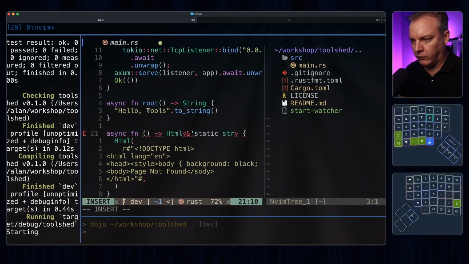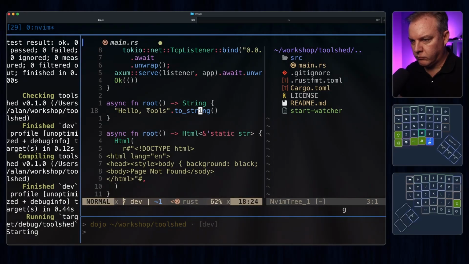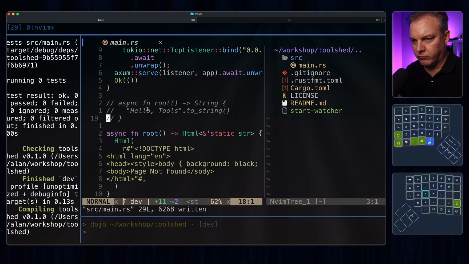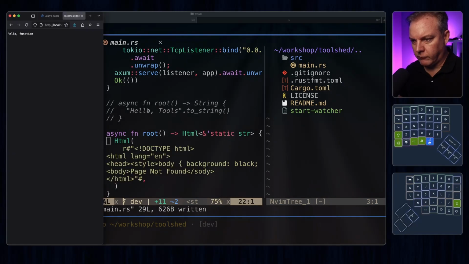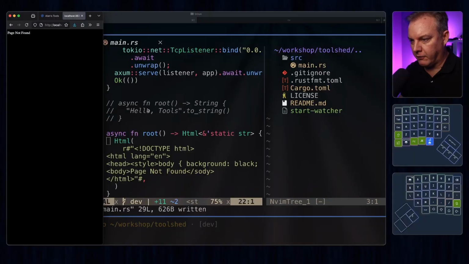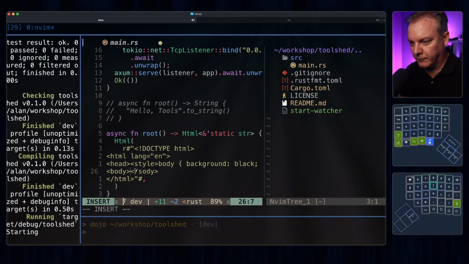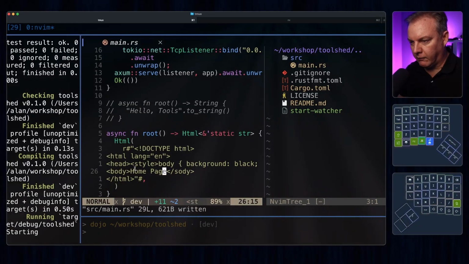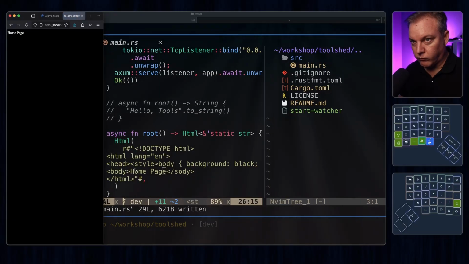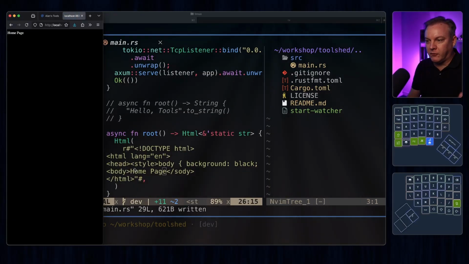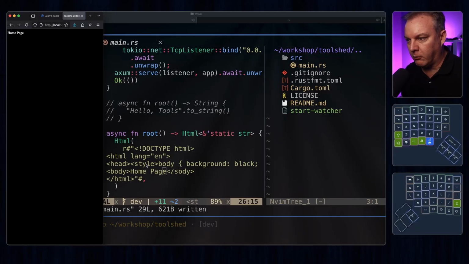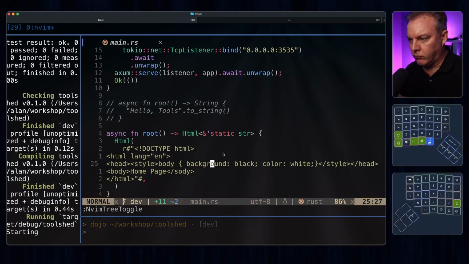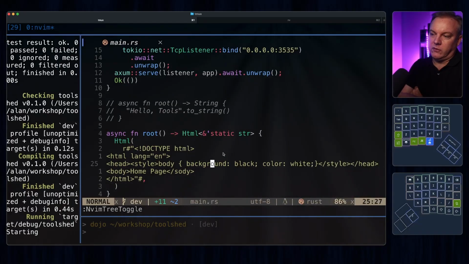And then really what we want to do is do root. If I come over here and refresh, page not found. The page is actually found, right? This is homepage. Save. Refresh. Homepage. Yeah, so that's how we actually just return an HTML payload. Originally we were doing a string, which is just coming back as plain text, I think. This is going to be coming back as type HTML, or whatever the proper MIME type is for it. So that is cool.